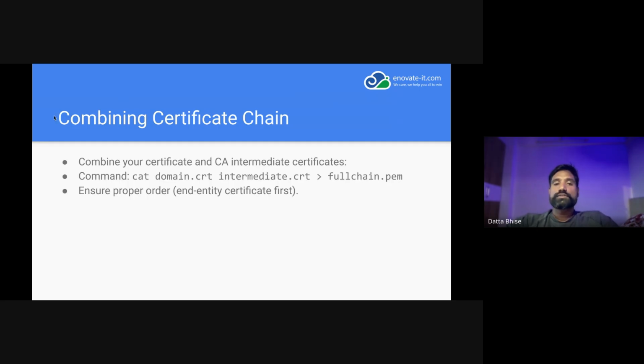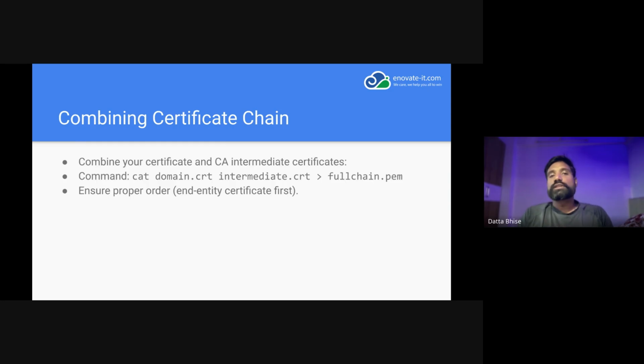So sometimes they give us one file, and we have to check other files on their website. They are publicly hosted, like intermediate certificates and the root certificates. Sometimes they mail us three files or maybe two files. So the domain certificate, that one is the important one for us. Then intermediate certificates and the root certificates. So when we configure in the Nginx, it is mandatory to combine all those certificates in the correct order, so it will be installed correctly in the Nginx.